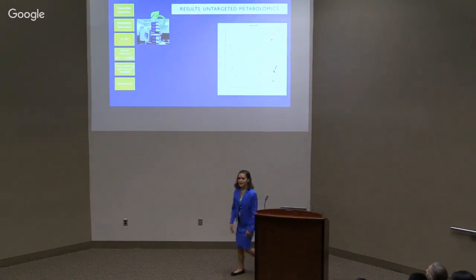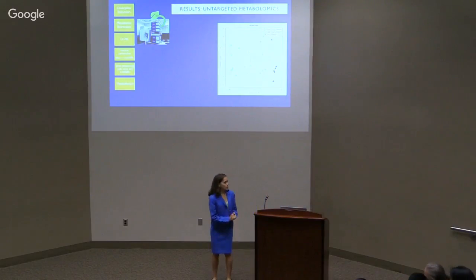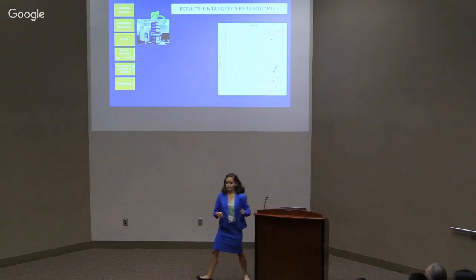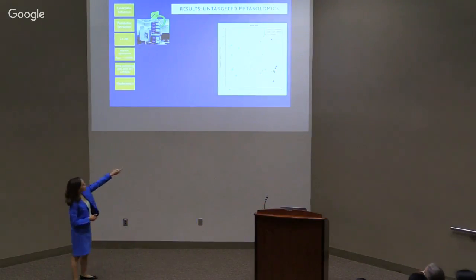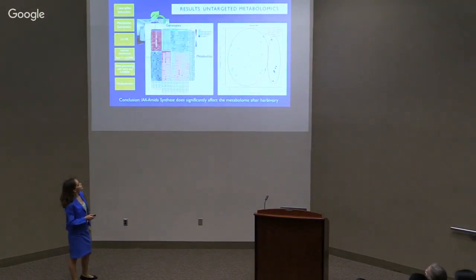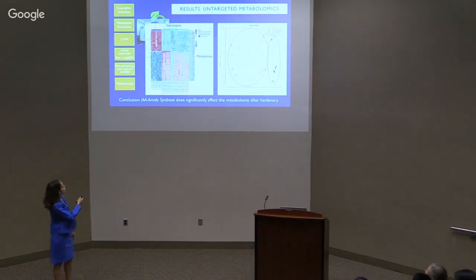Well, I'll continue. But what you have is clustering between the different genotypes. So all of the colored dots that you see, those are mutants. And the mutants are clustered away from the wild type, which is in black. And that means that there's a difference between these two genotypes. You might ask, why is there clustering? Well, we showed using this heat map that there's a significant difference between the chemicals in the wild type versus the chemicals in the mutant lines.